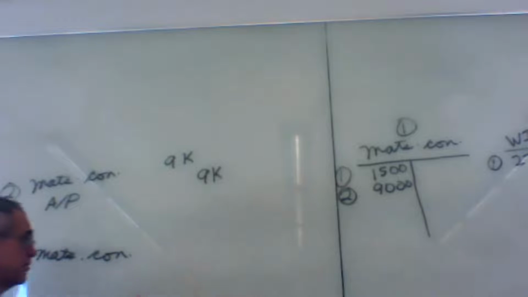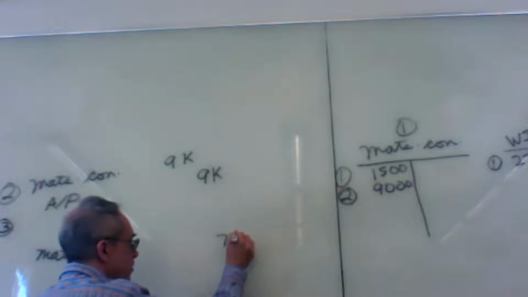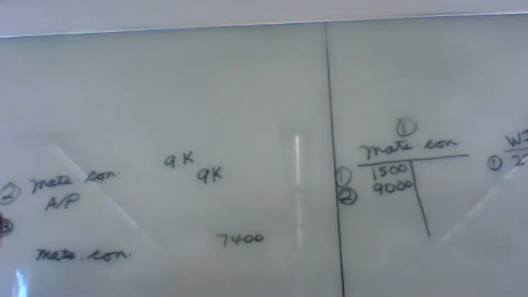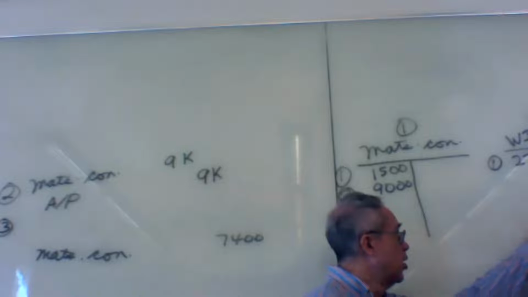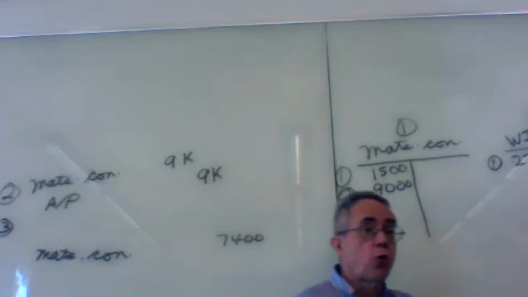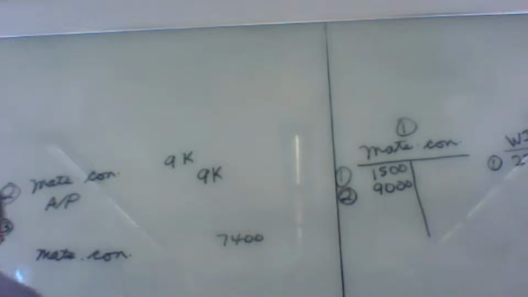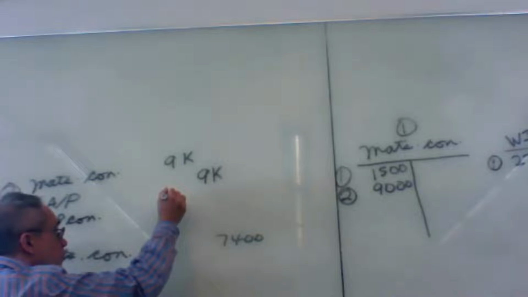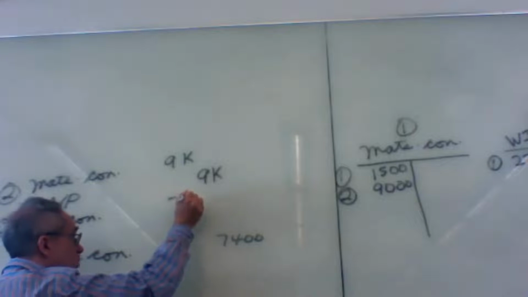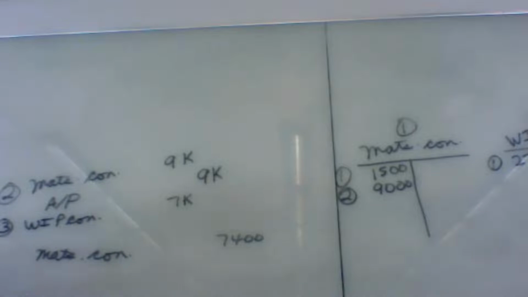Notice that we're using a total of $7,400 of inventory out of materials control. It comes out of materials control, and I'll go to a couple of places. One place we'll go is over to work in process control. So let's debit work in process control for $7,000, only for the direct materials.